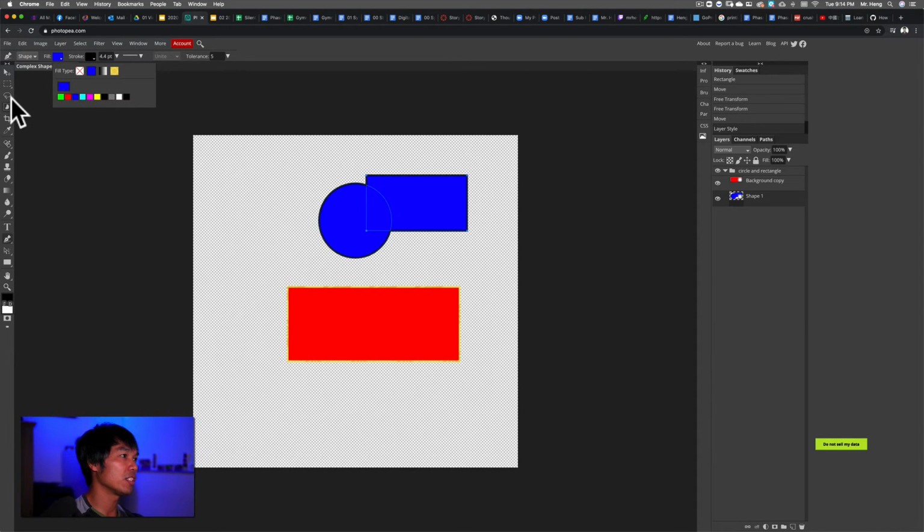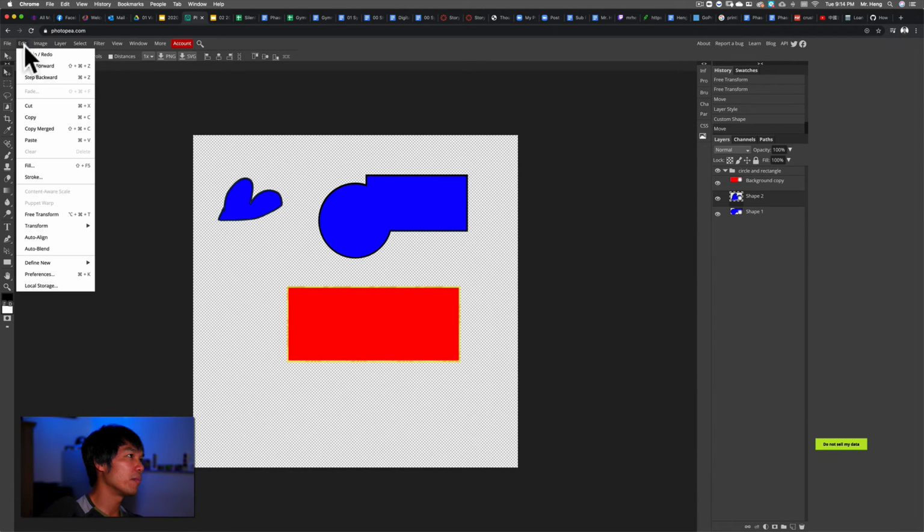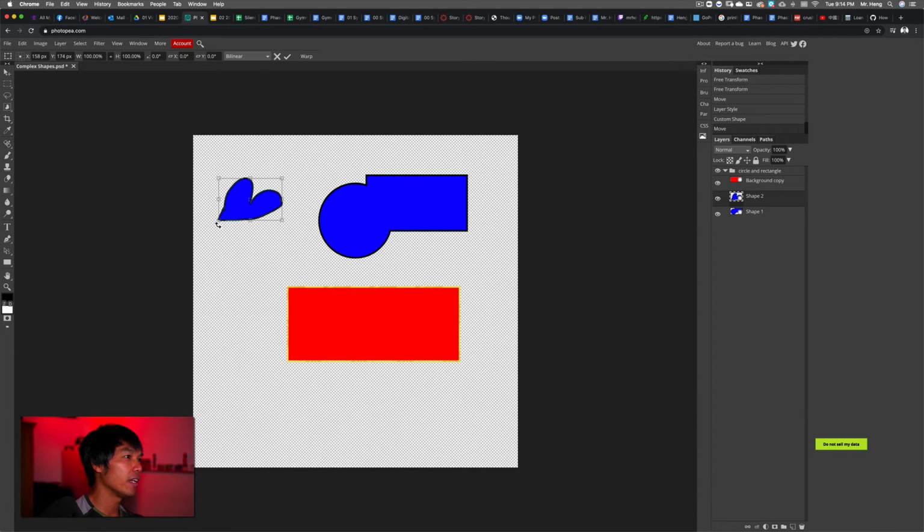So let's say I just want to change that, and then I want to draw a heart right here. All right, that's a sad looking heart, but it's okay, because what I can do is free transform that heart, and I can make it a better heart by warping it.